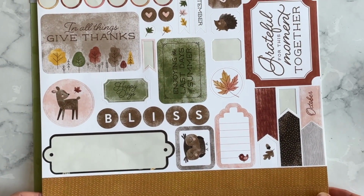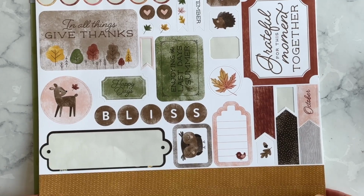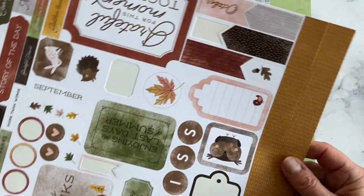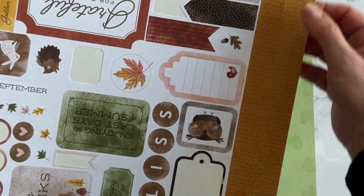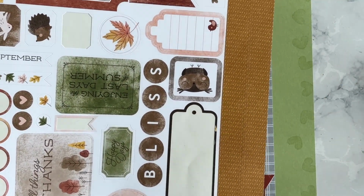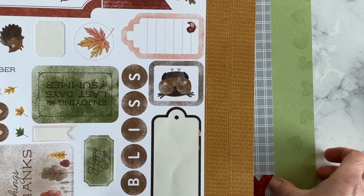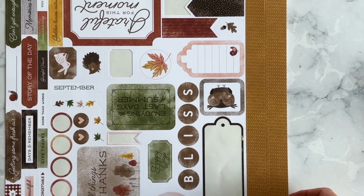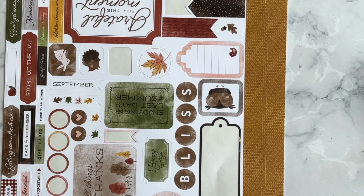Now here's one of the sticker sheets that comes in the Autumn to Remember Scrapbooking Kit. And I'm kind of taken with these 2 long yellow and black kind of stickers, but they seem quite thick to me. So here's what I'm going to do. I'm going to bring in my paper trimmer, and I'm going to trim one of them in half and then use half of it on my page.